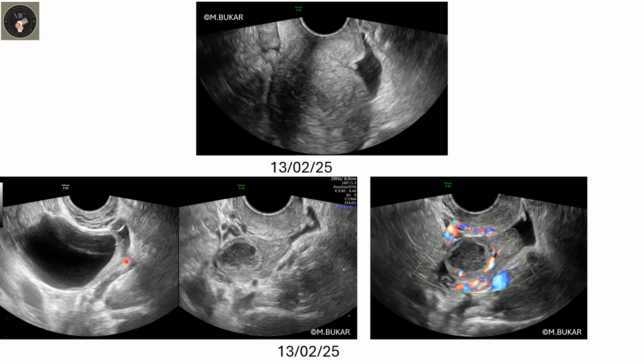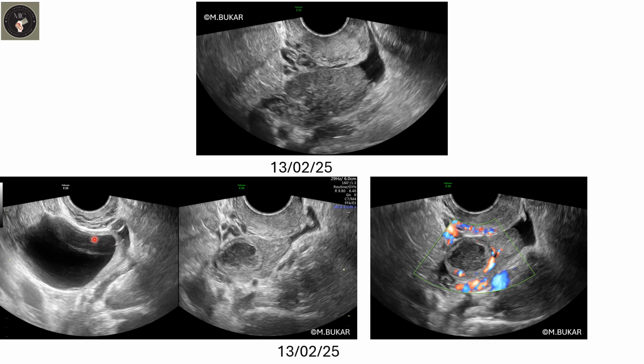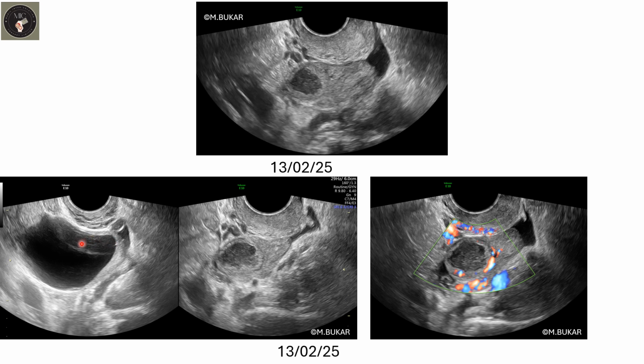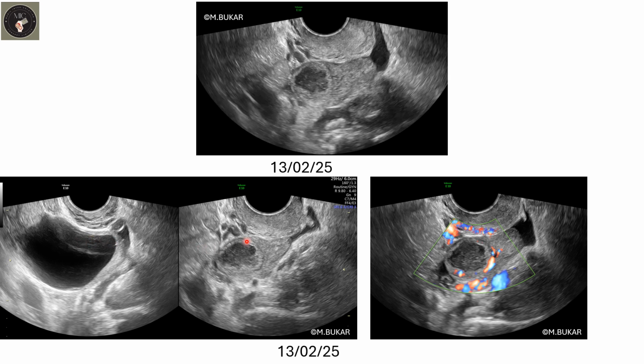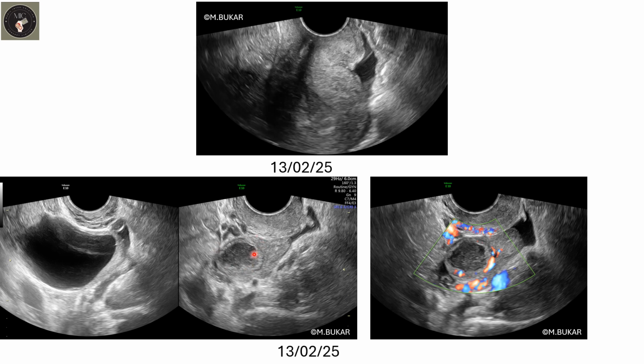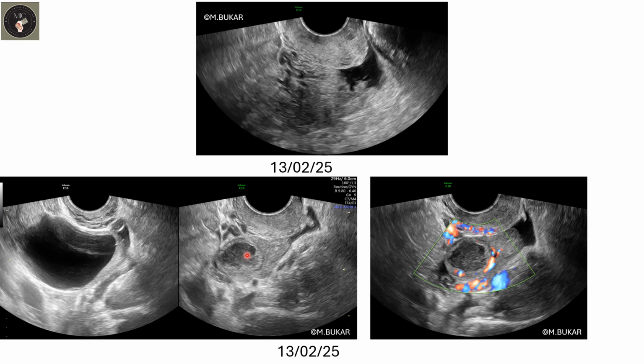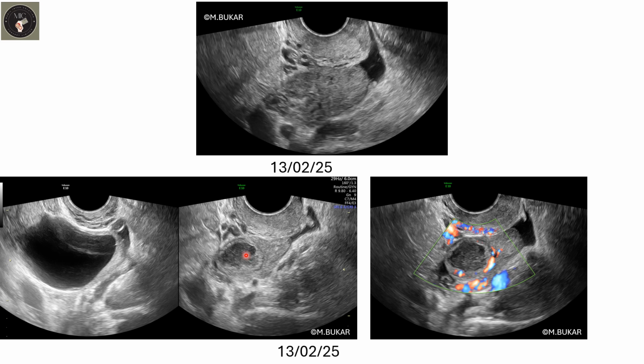So 34 days after, there was no change in the size of the cyst on the right side, suggesting that this is likely to be a serous adenoma. Here, one can see significant diminution in size with crenated appearance. Also note the change in the contents between this and the one that was done 34 days earlier.